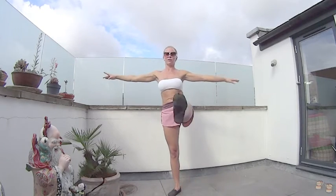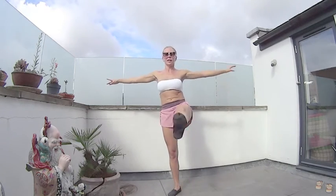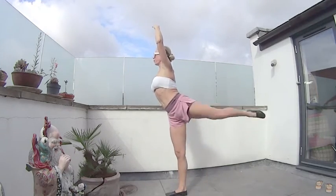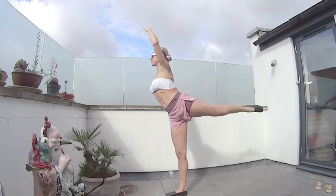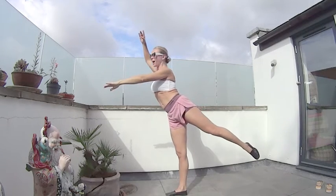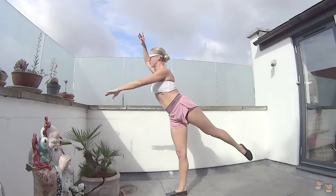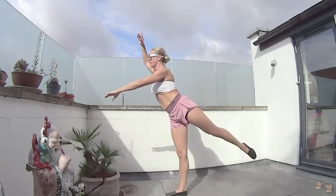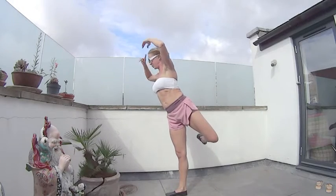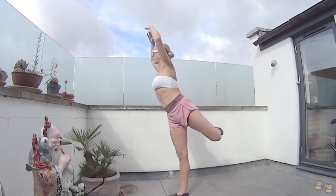3, in, 4, in, 5, 6, 7, leg going back, 1 and in, 2 and in, 3, 4, 5, 6, 7, hold, change your arms and arabesque. 1, 2, shoulders down, 3, 4, 5, 6, 7, 8, arms up, attitude, see your tiptoes on your left, leg is up, pumping up.